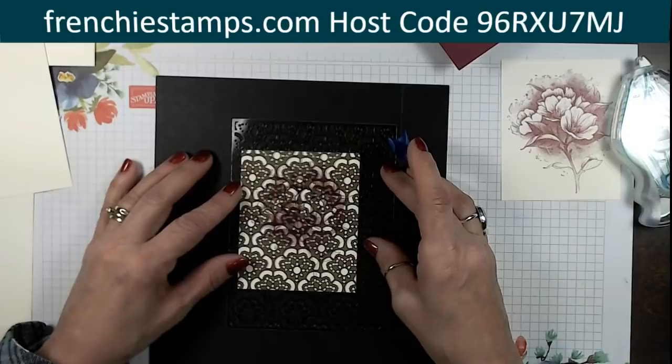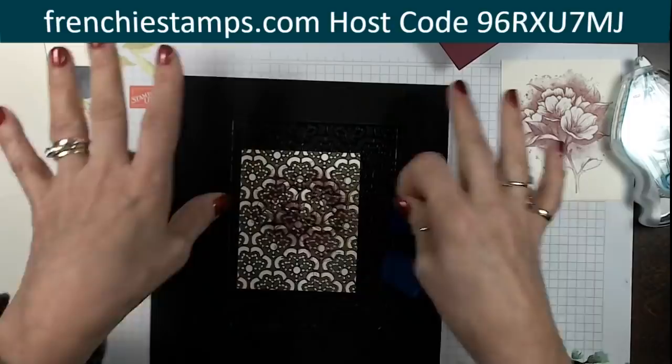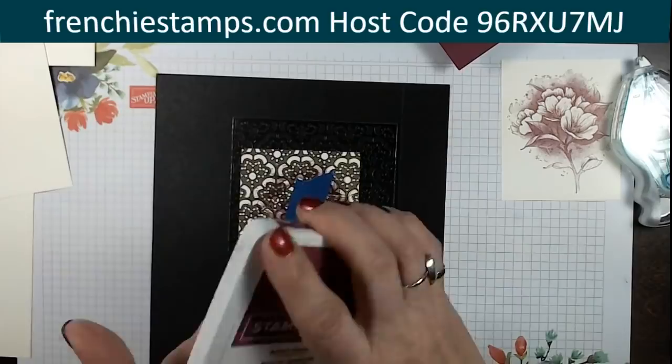Now, this one, you can tape it right here. Or let's say that your mask, we're going to do a mask that's going to be all around. You can put it in the center also. So that's going to help a lot with the shifting and the moving. Now, I'm going to take my Mary Merlot. I still want my scrappy paper though here.